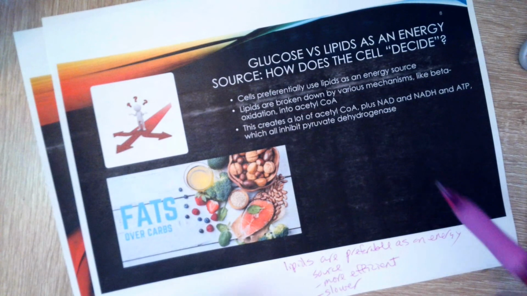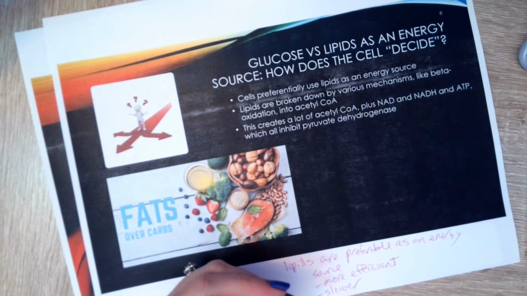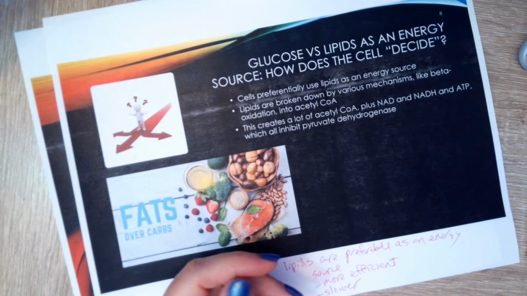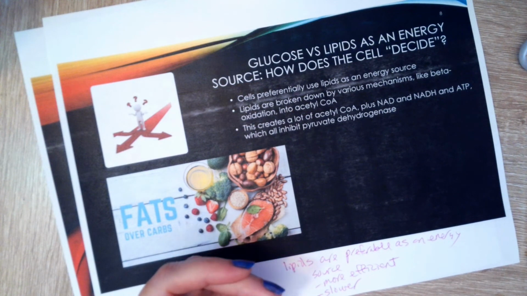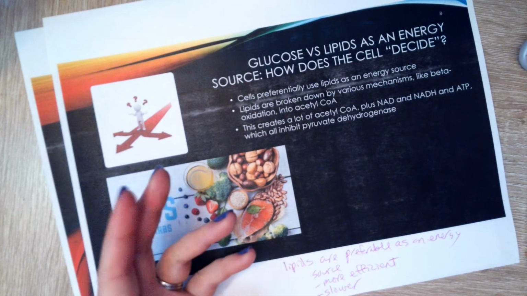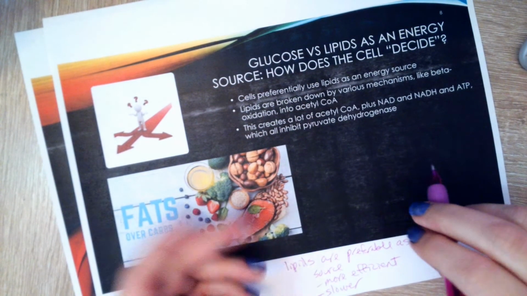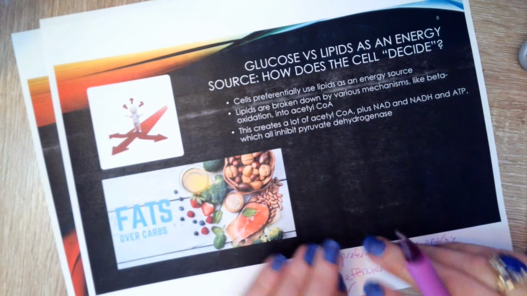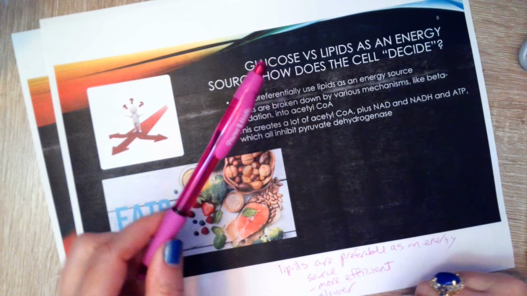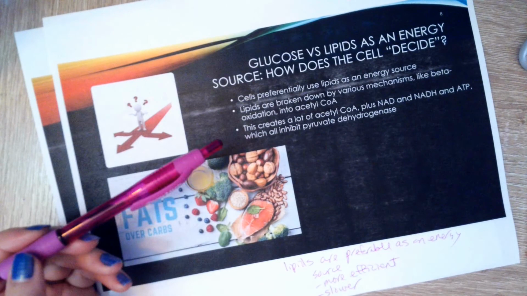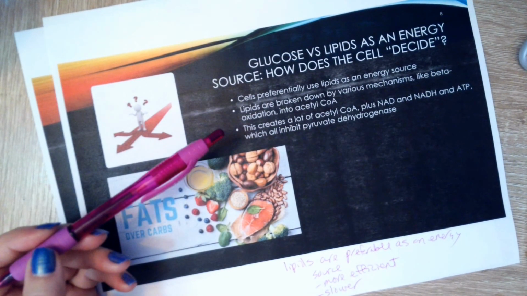So that essentially turns off the glycolysis pathway, enabling you to go into something like glycogenesis instead, to where you can store whatever excess glucose you have, or into the pentose phosphate pathway. So just going kind of backwards up into one of the shunts off of glycolysis. So if you have lipids available, you'll use them, unless you have a need for really quick energy.